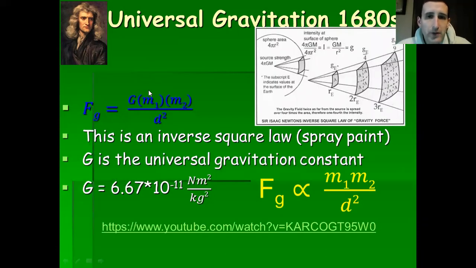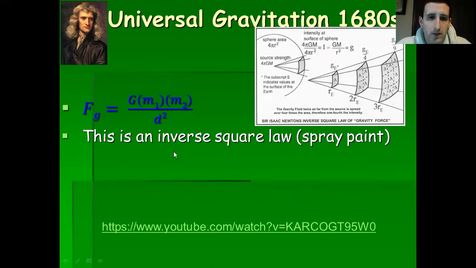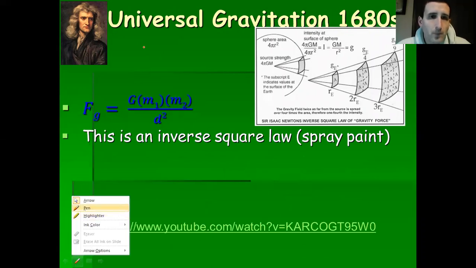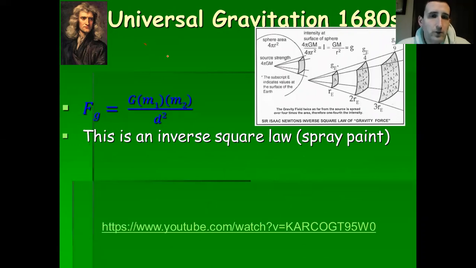So, let's back up for a moment. Yeah, so this is what's called an inverse square law. Inverse, if we remember from mathematics, whether we have a variable or a number, if we want to take the inverse of that, we simply divide by it instead of multiplying it. So the inverse of x is 1 over x. The inverse of 3 is 1 over 3. So 3 becomes a third, x becomes 1 over x. So that's what the inverse means, and then we're going to square it.